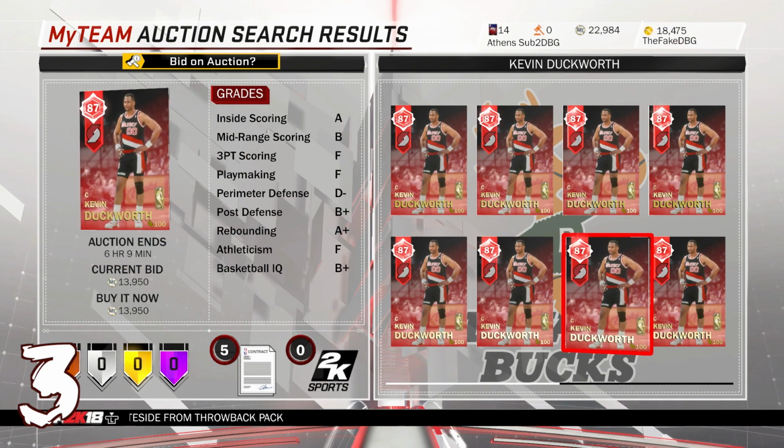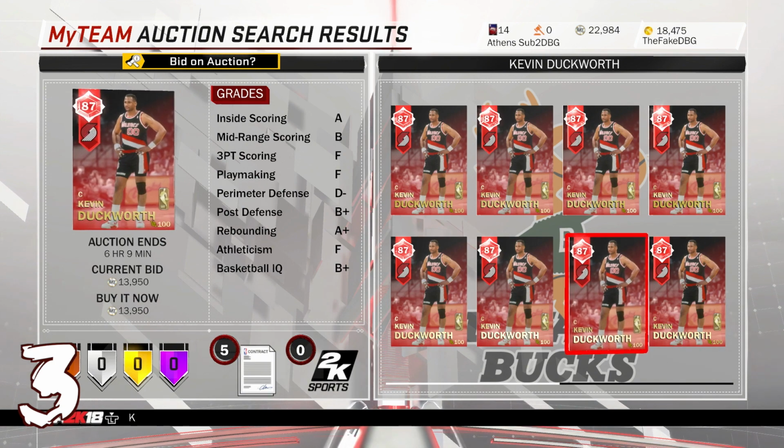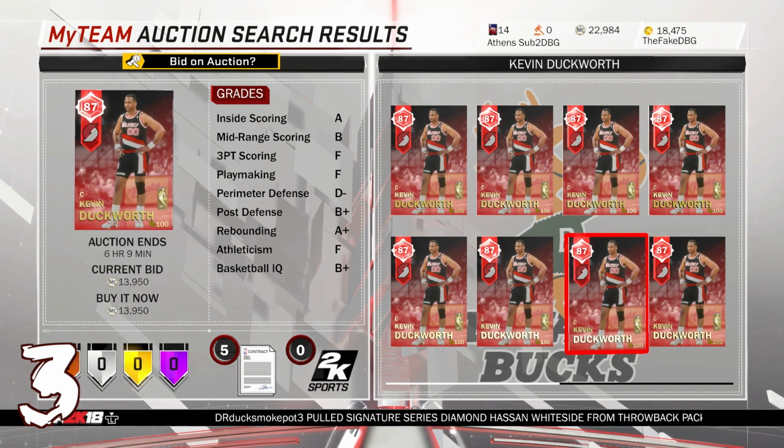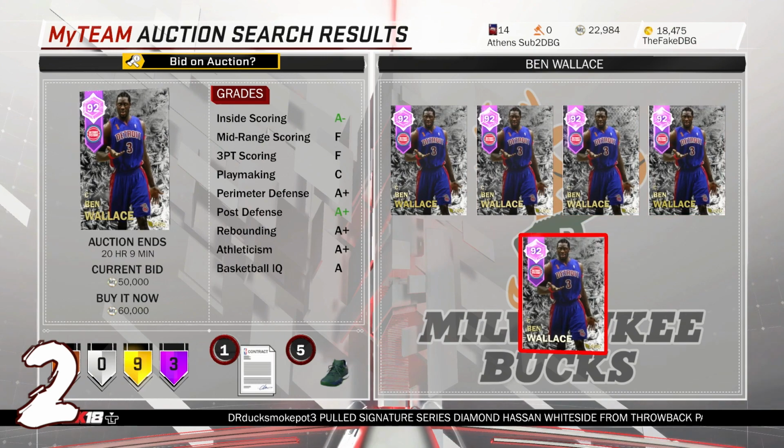Also comes in a collection where even the reward right now, that Rod Strickland card isn't that useful, to be honest. Point guards in general aren't that useful in NBA 2K18 right now, and definitely a card that's not worth picking up. And number 2 is a card that I actually kind of like, and it's Ben Wallace.